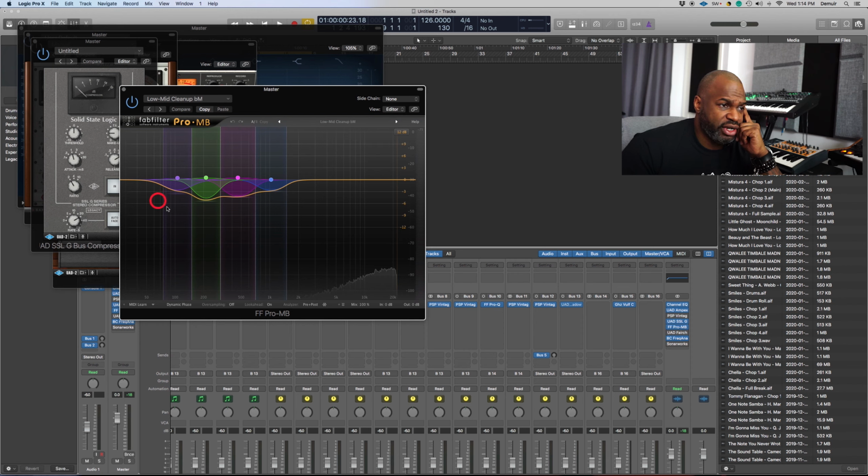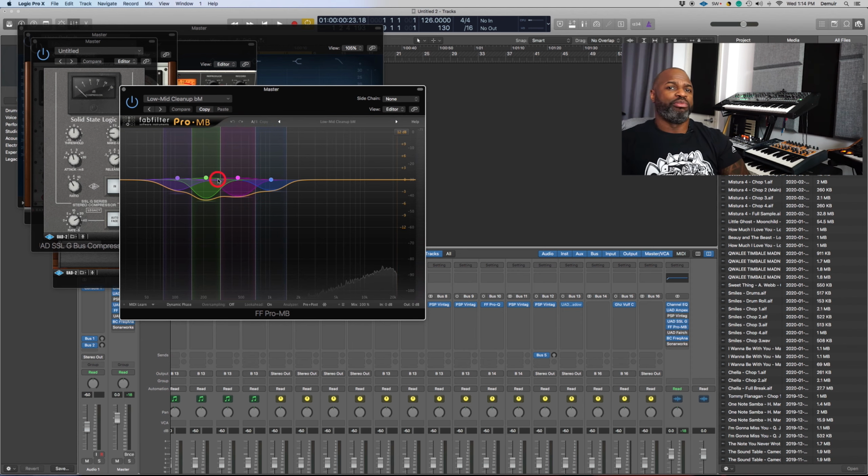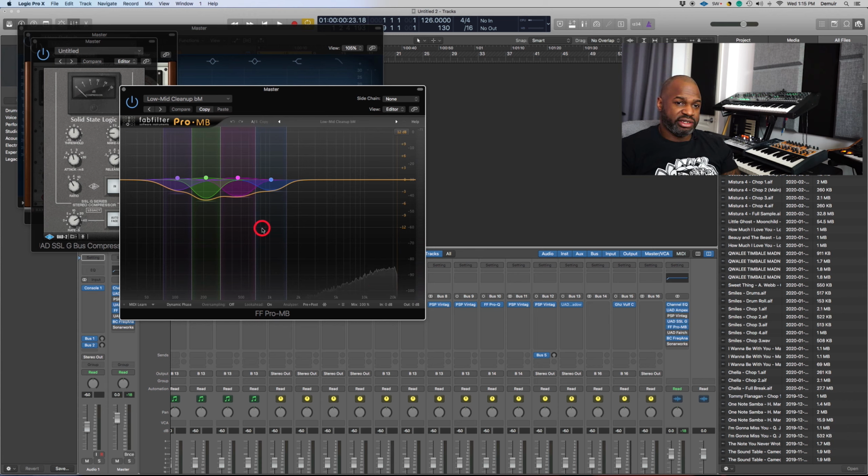This frequency range tends to be very problematic anywhere, between that 100 hertz to 500 plus hertz. There's a lot of collisions happening there, whether it be bass, kick, vocals, all colliding at the same time. And over here is just the high end. The only reason why you're seeing this is from the Ampex. I have the hiss turned on, and that's where it's pushing that through.